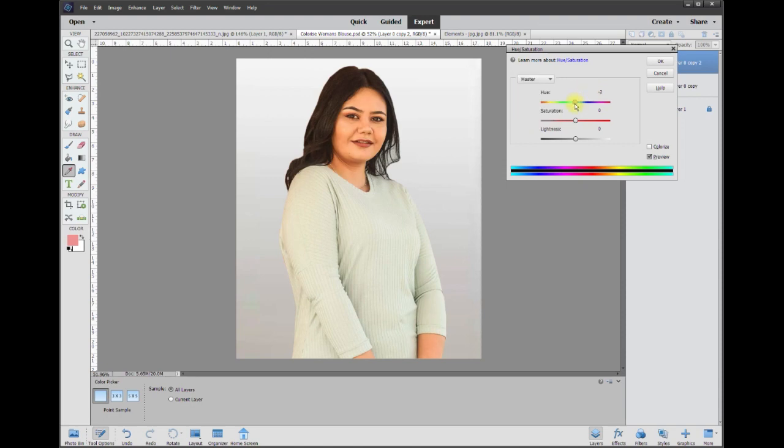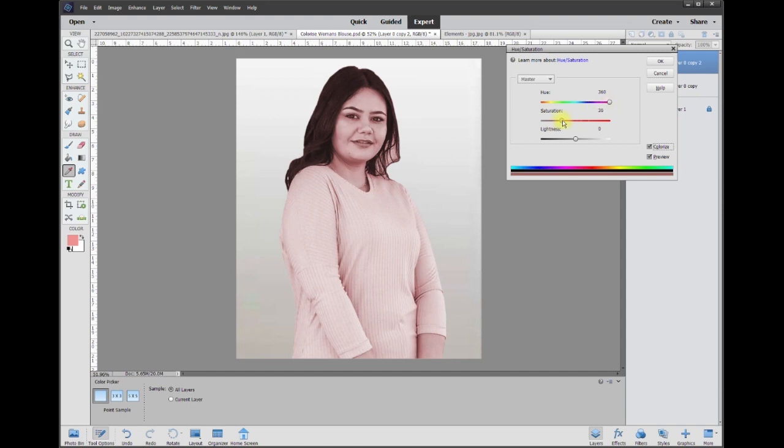But what we want to do is colorize. So this little button down here, hit colorize, and now it's going to grab everything equally. And now I can change the hue of everything, including the shirt, without losing the detail. So this shirt was kind of pale. Let's go ahead and make it kind of a pinkish like that. That'll be nice and different.